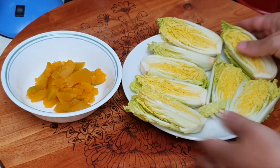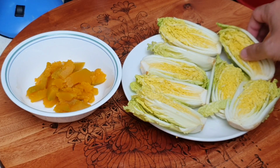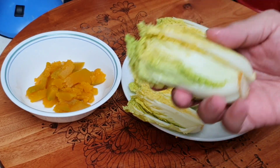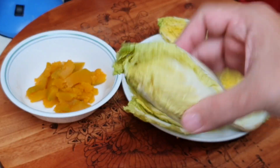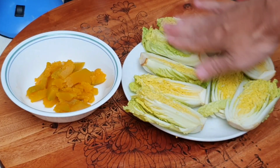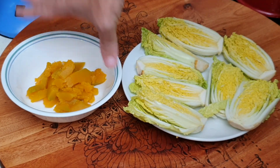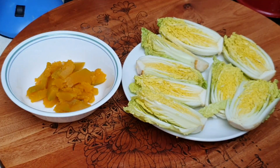Then I will be using some 娃娃菜, which is the baby Chinese cabbage. So originally it looks like something like this, and I cut it open. Yeah, this is very crispy, very sweet. Later we are just going to blanch this and make some golden sauce.